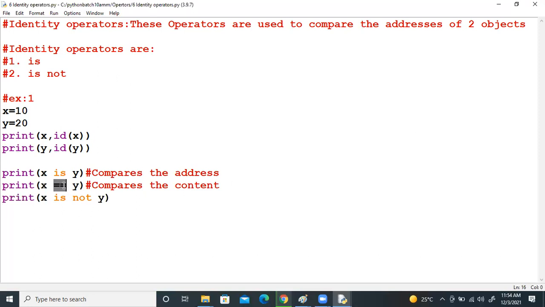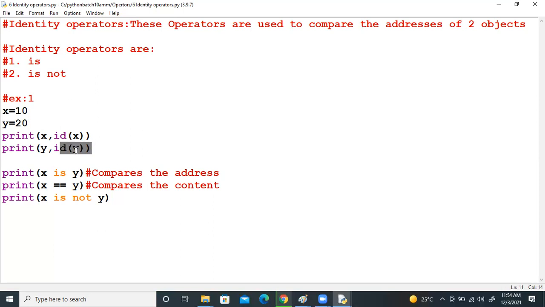This comparison operator is understood, right? X equal to y means x content is equal to y content. No, x content is 10, y content is 20. But observe this, x is 10, y is 20. The address of x and y, is it same or different? Addresses will be different, right?